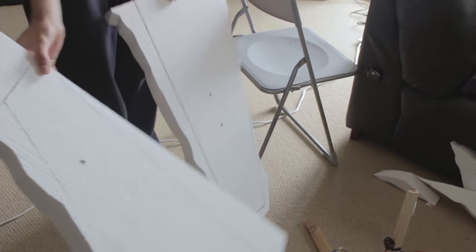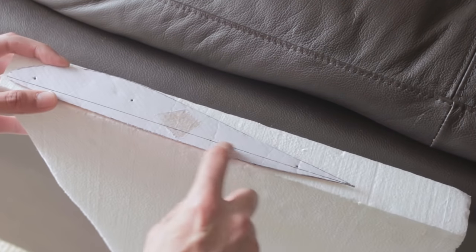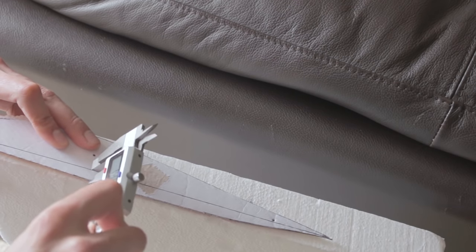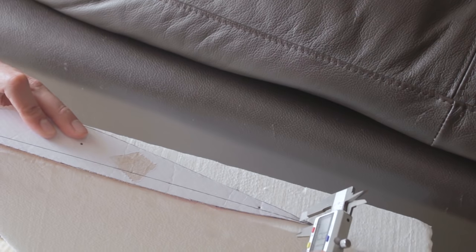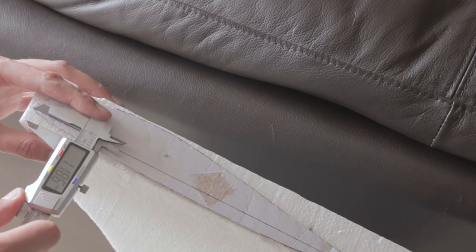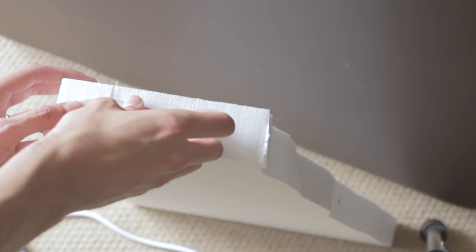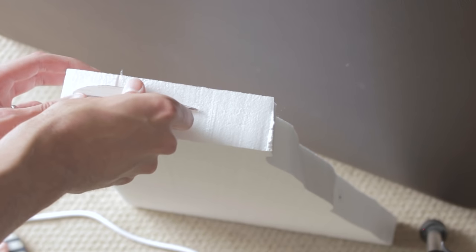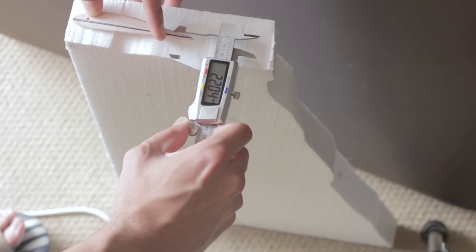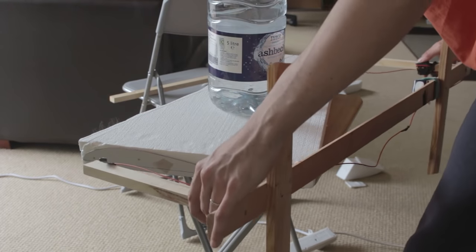The cutting of the wing is divided into two phases. The first one is to cut only the silhouette of the wing, and then we proceed to shape the airfoil. In the second phase we use the templates. Make sure to align the horizontal lines with the bottom or upper part of the sheets so everything is aligned and both wings generate the same amount of lift. A little deviation can cause the wing to fly poorly.